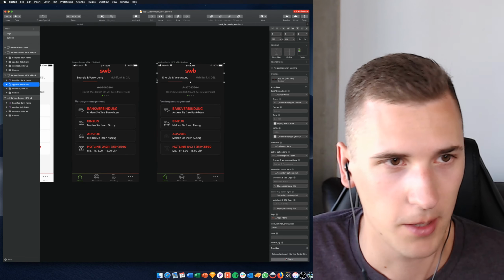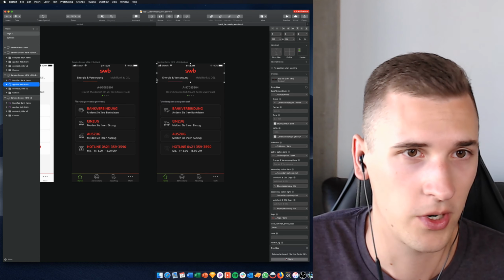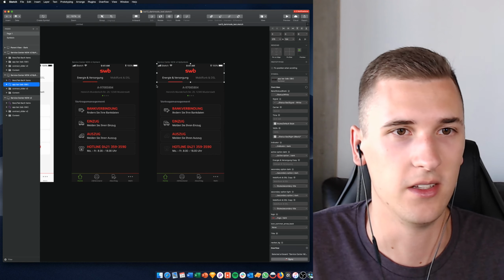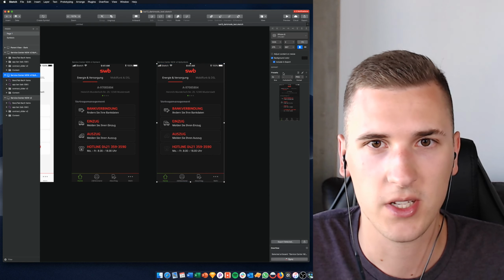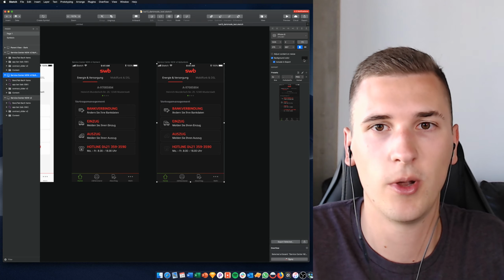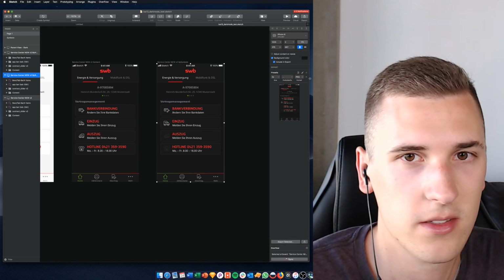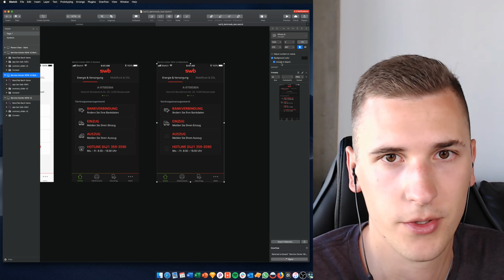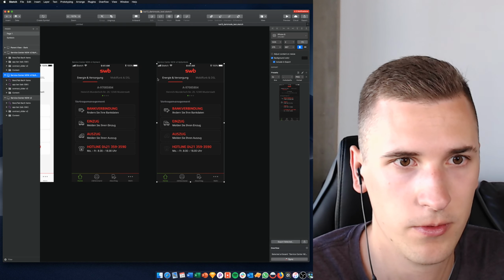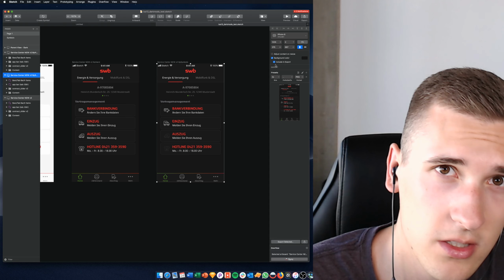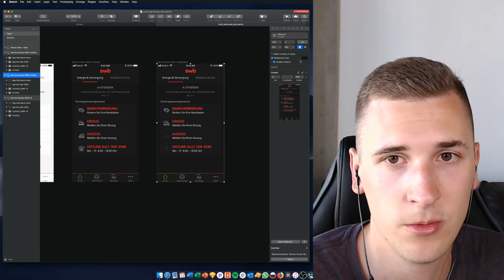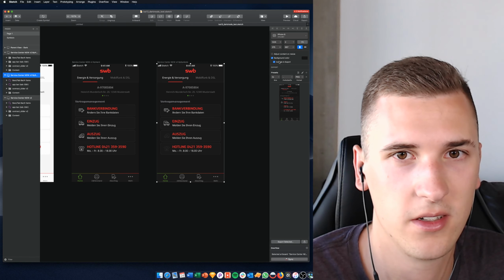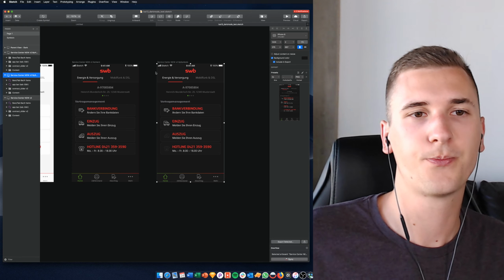I looked up a couple of tutorials about overrides, about this and that, and I will show you what I did. At first I changed the background color to a dark color. That's something you could probably also do with a symbol, but I like to have the Sketch background feature. Maybe Sketch team, you should include something like a dark and light checkmark right here.